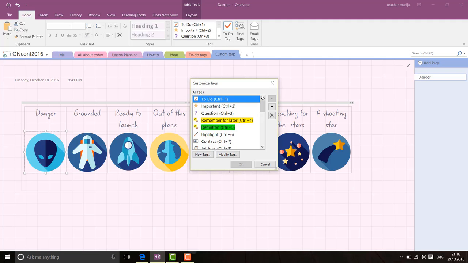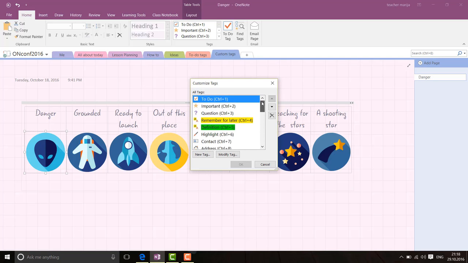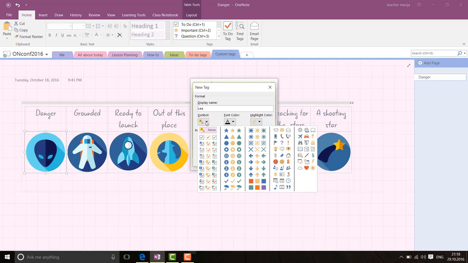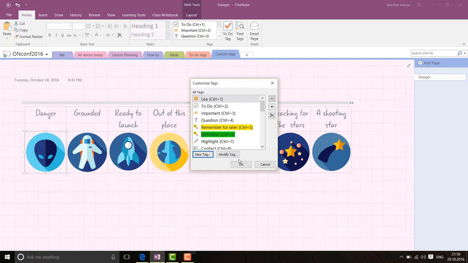There you can customize the predefined tags given to you by OneNote, and you can also create a new tag, which is what I'll do now. New tag, and I'll call this tag Leah. This is a real name for a student of mine, and I'll choose a smiley face as a symbol. I love the font color. I don't want to highlight it. I'll just click OK, and there I have Leah.